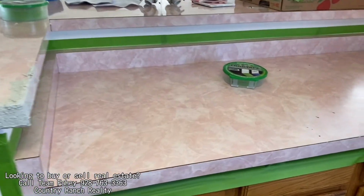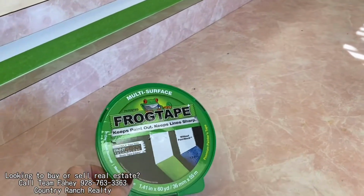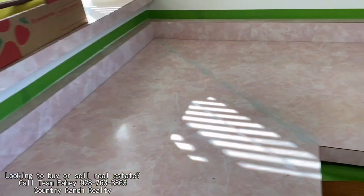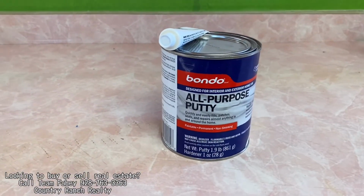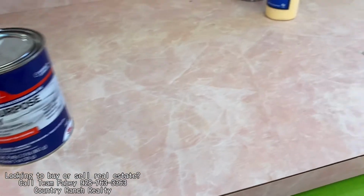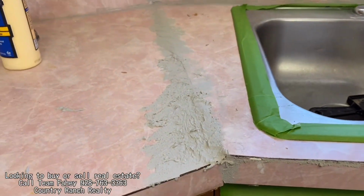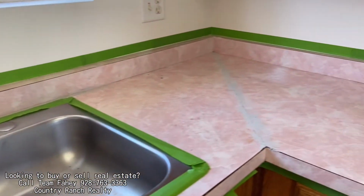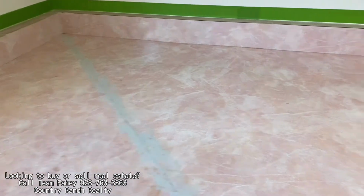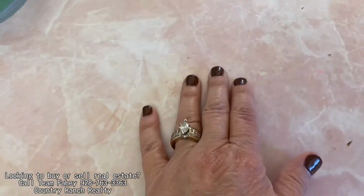So I'm out here at Saguaro today. Yesterday I put some frog tape around the edges as was suggested. Last weekend we put up this Bondo putty in all the areas that were damaged. This was a lifted area, so I'm trying to smooth that out. I'm going to be sanding with 150 grit sandpaper, see how that works. Last weekend I missed all of these little nicks, so I'll have to be working on that today too.